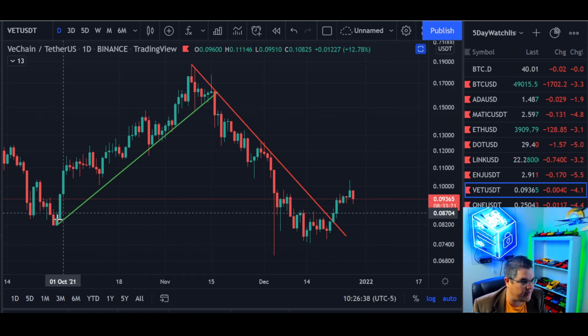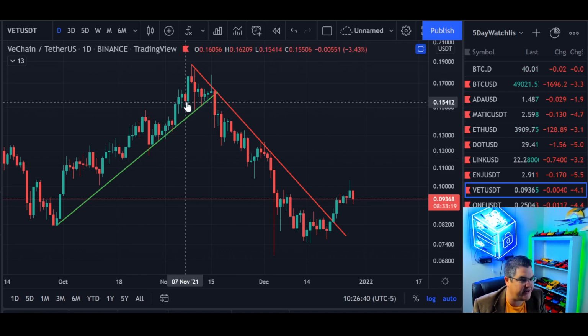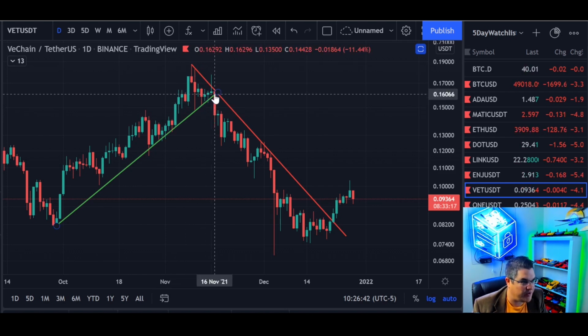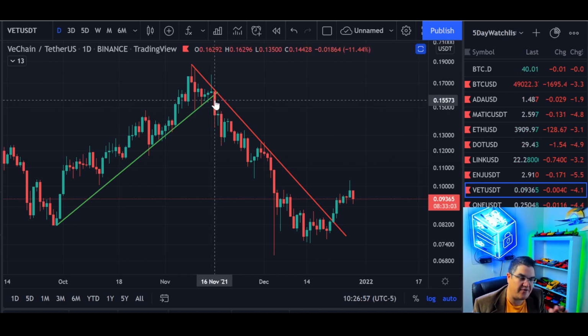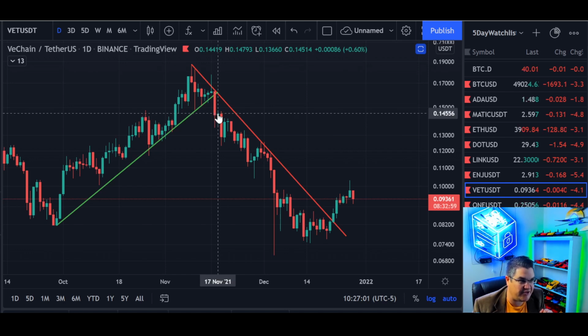So when we had our uptrend from all of October, right? October to early November, we broke outside of it. Is this the confirmation that it's over with? Well, with a big candle like this, usually you can be pretty confident, but usually you want to wait for 2 candles closing outside of that trend line, because sometimes if you close just outside of it, you can come right back in and there's just kind of a fake out. So yes, we broke it here and we officially entered a downtrend here.